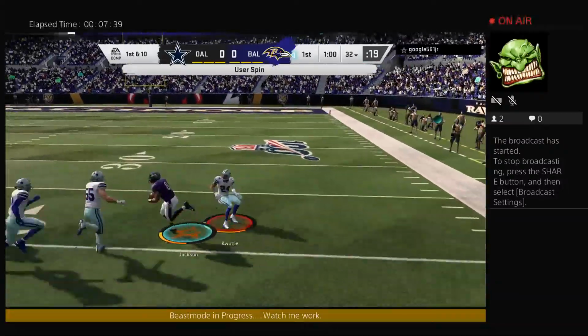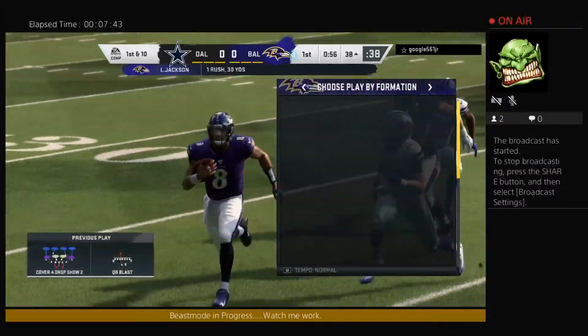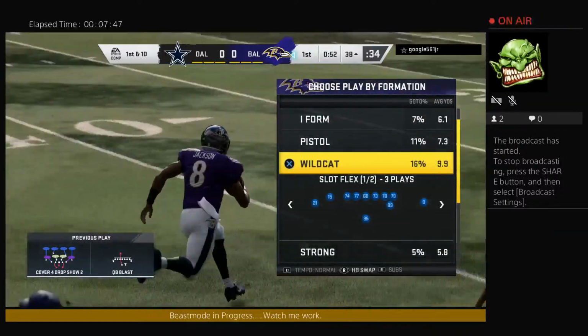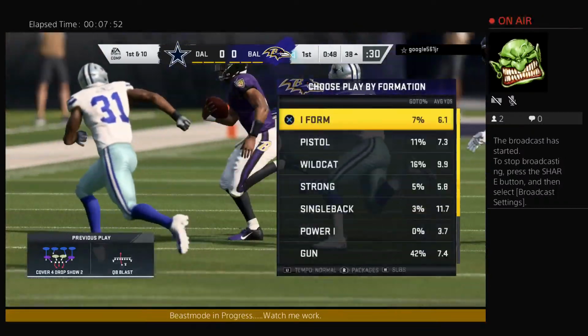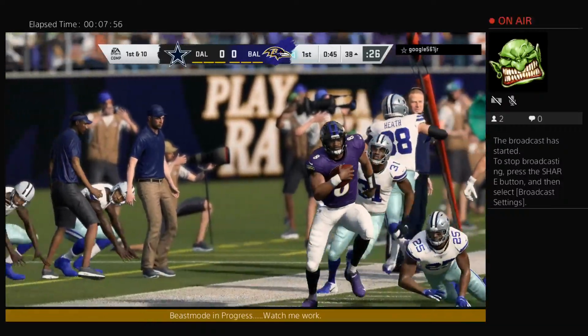Fighting through, and he's got space. And able to rip off a big chunk of yardage before being dropped inside the 40. Heck of a start, a 30-yard pickup on their first play from scrimmage. First and 10 at the 38-yard line.